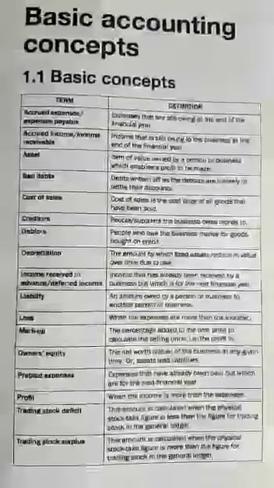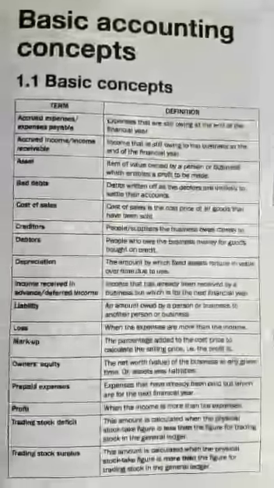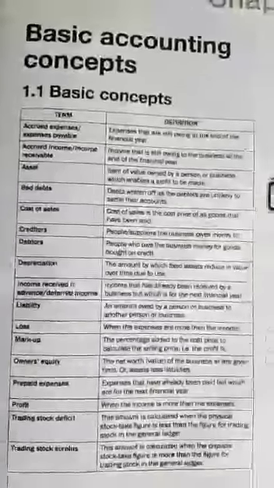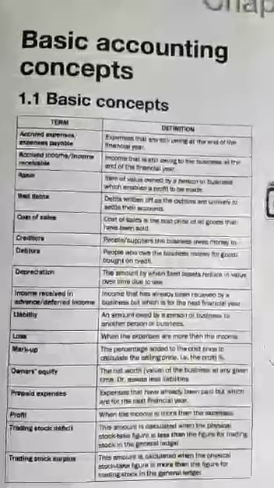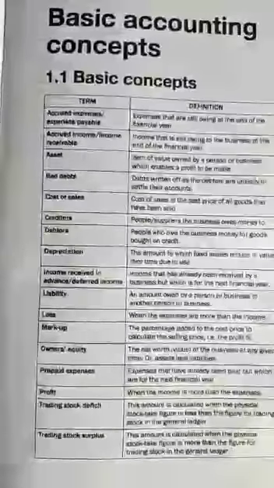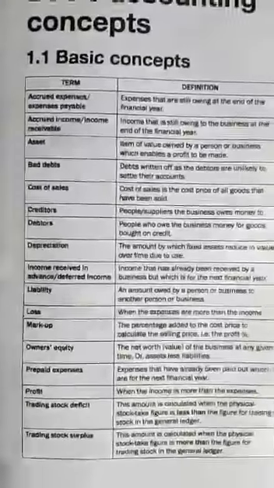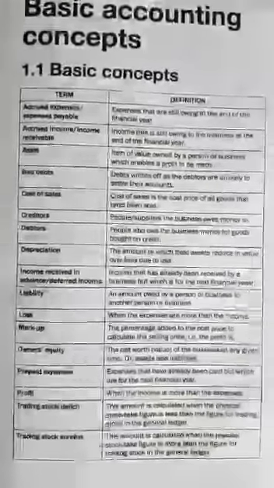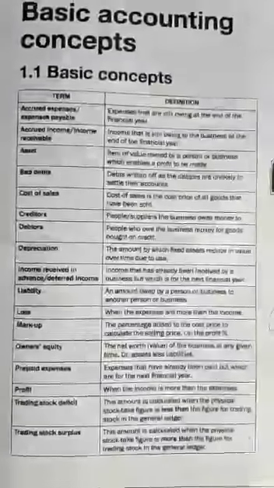Then you have loss. What is loss? When the expenses are more than the income, those are losses. When, as a business, we are paying out more than the money we are receiving, it means we are working at a loss, because we are paying out more than we are receiving.